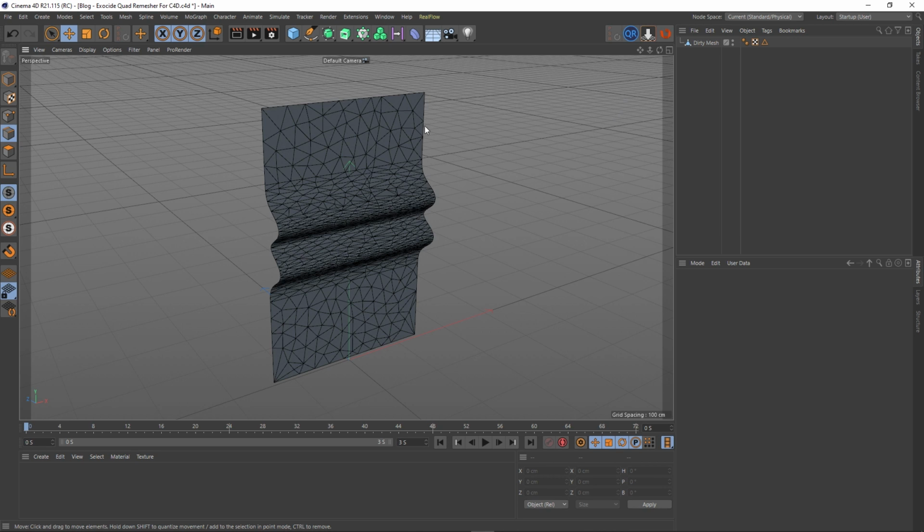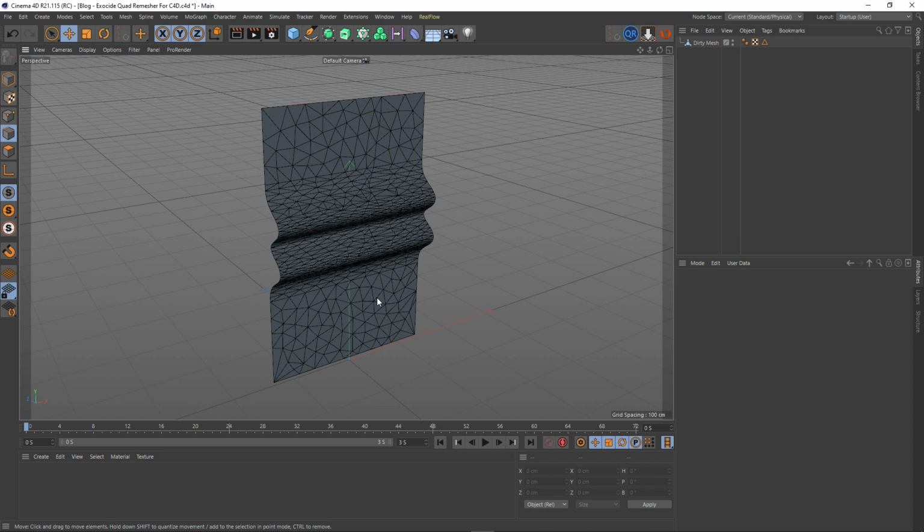Okay, so you're probably wondering what it does and why you're staring at this horrible dirty mesh, and that's because Quad Remesher basically remeshes things and makes them quads. And it does a really good job at doing it as well. So not only can this clean up messy meshes, but it can also help you create meshes as well and keep it all quads.